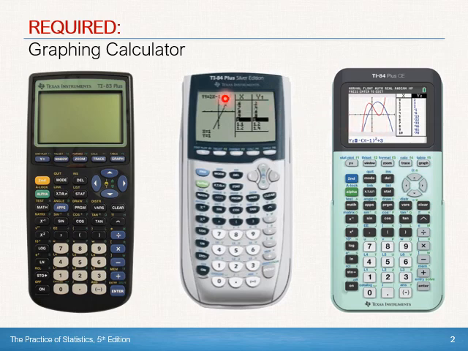I do have some 84s that I've designated as loaners that I will sign out. Like you sign out a textbook, you can sign this out for the entire year if you are in financial need and you don't think that you can swing buying a calculator. You have to have one for the class. So if you don't have one, you're going to have to drop the class, basically. So if you are unable to financially swing it, come see me during lunch and I'll sign one out. I have a handful of them that I designate as loaners for the year.